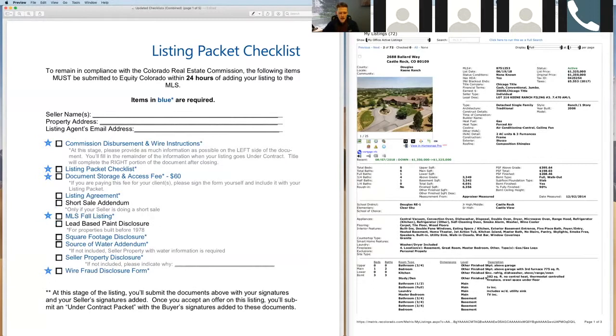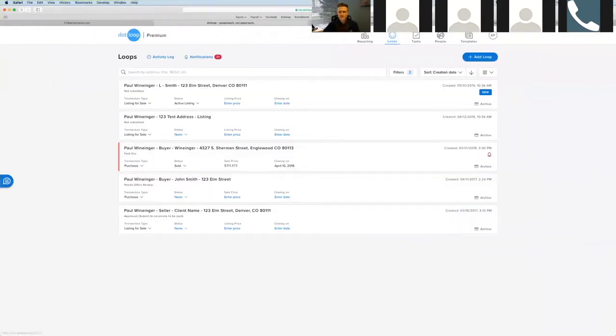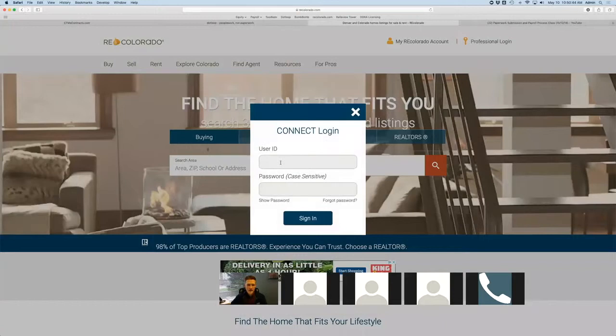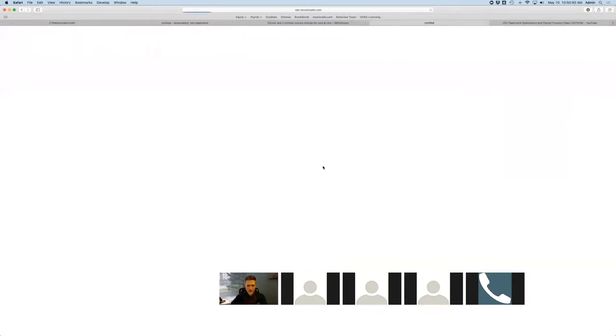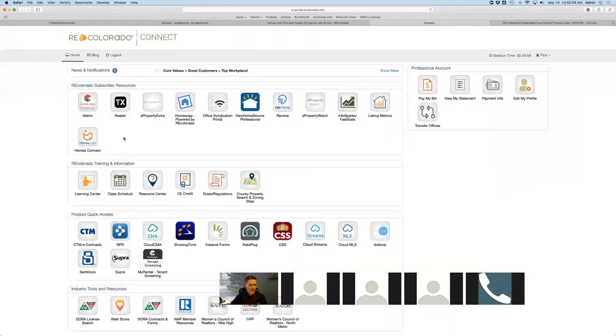So I'm going to pause. This document is starred because most people have questions on how to get this PDF version out of the MLS. So I'm going to jump over to RE Colorado really quickly and show you how you would download this and add it into your file here. Bear with me. I'm going to shoot over to RE Colorado. And we have RE Colorado right here. It's a pretty easy procedure to get this document out of RE Colorado. Let me just get into Matrix real quick.